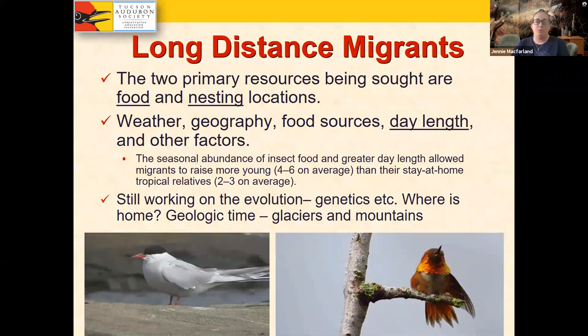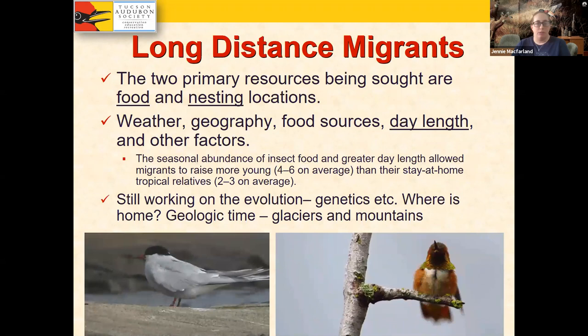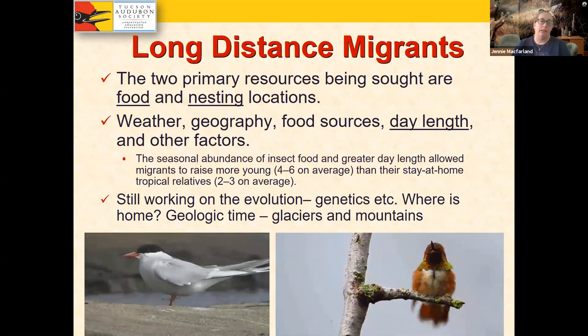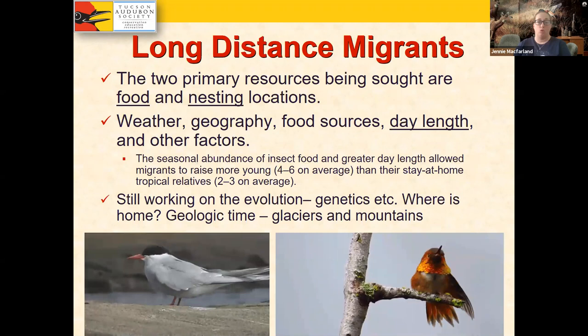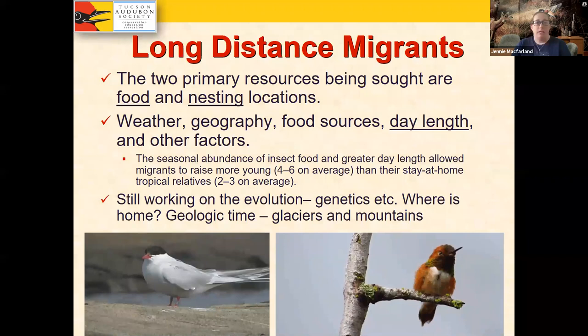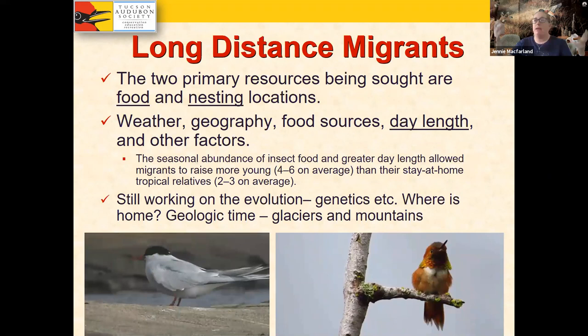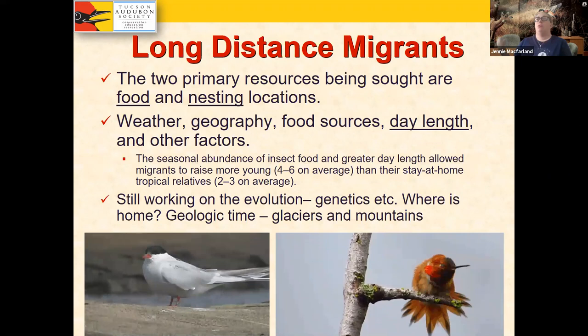So it's such a drive for all animals, but this really, birds have the ability to go to places to make that happen. And in terms of how this happened, the evolution of this over time is still definitely a cutting edge area where researchers and scientists are working on it. No one has a great explanation yet on many bird groups on how this even happened. Because you have to think both in terms of huge scale of time, geologic levels of time, but also how geography has changed, how ice ages have come and gone, how mountains have risen and valleys have fallen. So it's an incredibly large, esoteric, philosophical concept that is still being worked on quite a lot.